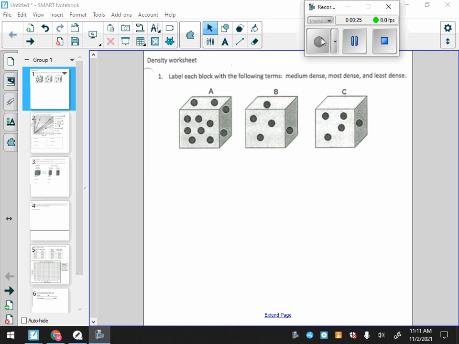So look at the boxes. You're looking at the one that has the most mass per volume. They're all the same sizes. So the most dense one would be letter A, because it has the most stuff packed inside. The least dense one is going to be letter C, because it has the least mass, or the least stuff. All three of these are models. Okay, excellent. Let's go to the next.